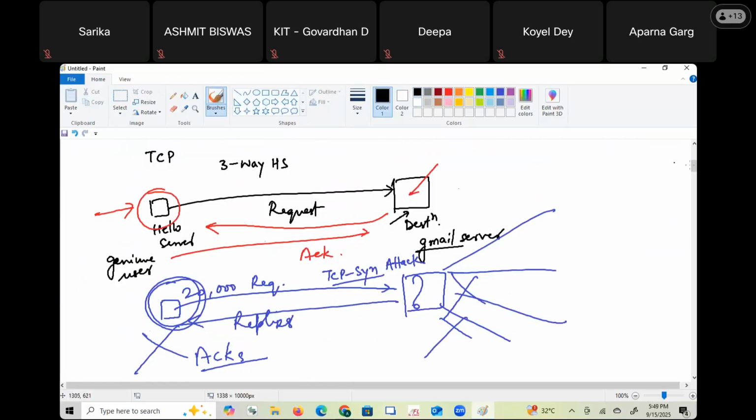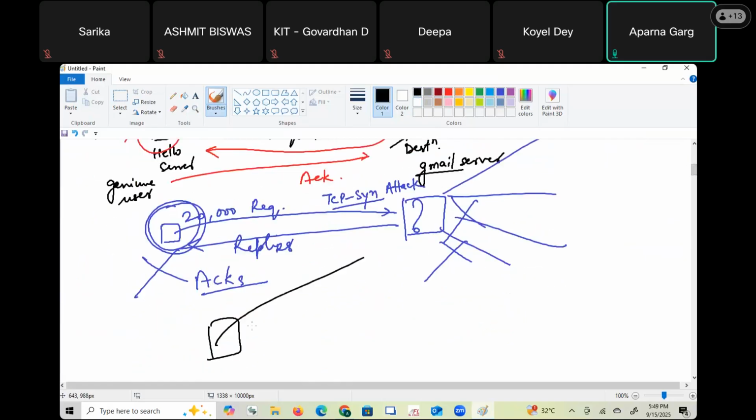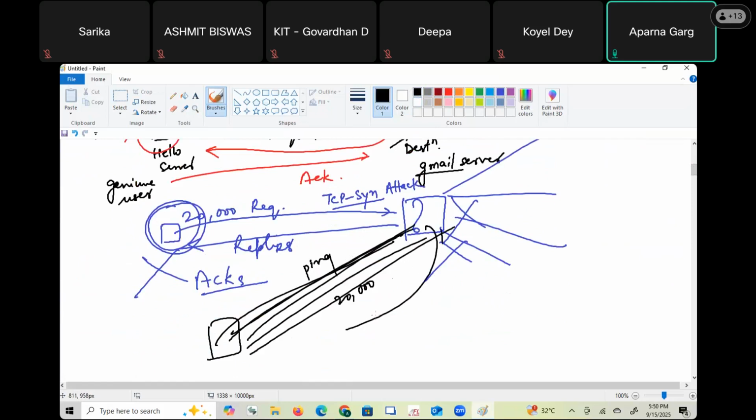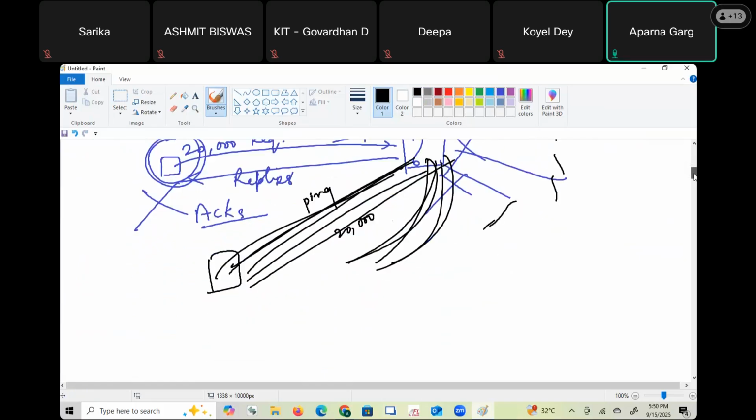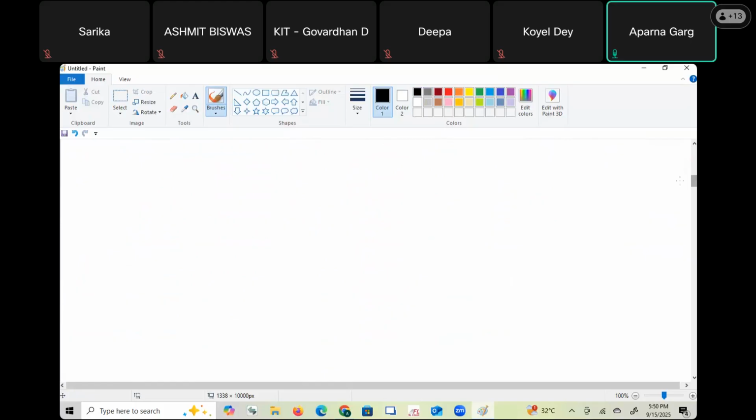So like this, we have various types of attacks. What if I send from somewhere ping, ping, ping, ping, ping, ping, ping, again 20,000, and he is going to reply, as a result of which he will stop replying to the genuine servers. So these are different attacks through which you should always check whether my security level has been implemented or not.